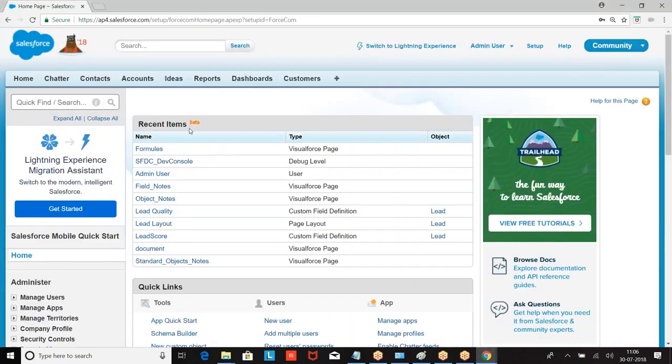So look at this format. Once again, I'll explain this. We go to any object.